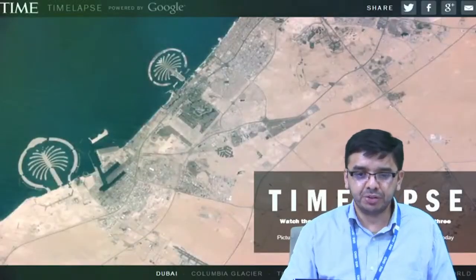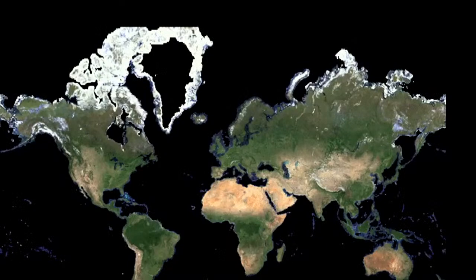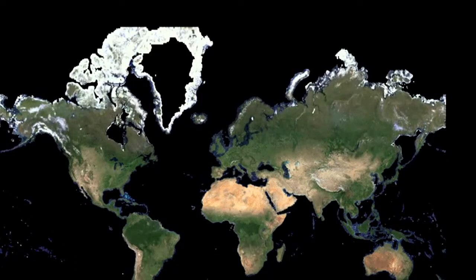Because almost 40 years of historical imagery is available, you can create time lapses of how the area of your interest has evolved, or study how things are changing in the world on a daily basis. Here you can see how the snow cover is changing over the years.